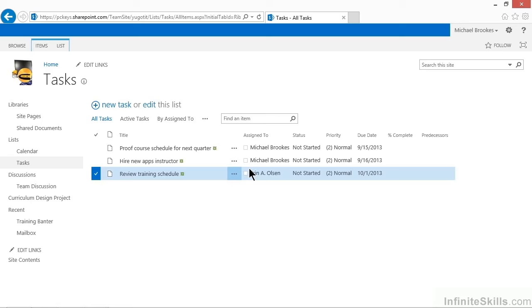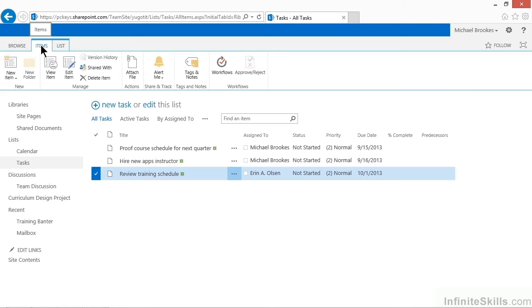So, to subscribe to an RSS feed, first go to the location you want. In this case, we're in the task list. Then activate the Items tab on the ribbon at the upper left side of the screen. Now, if you look carefully, you should see that there is an option for the RSS feed somewhere on the ribbon. Now, hopefully you'll forgive me, but I did kind of set you up a little bit here, because a lot of people tend to go to Items, and what they see is Alert Me. We'll get to this in just a few minutes. This is how you create an alert.